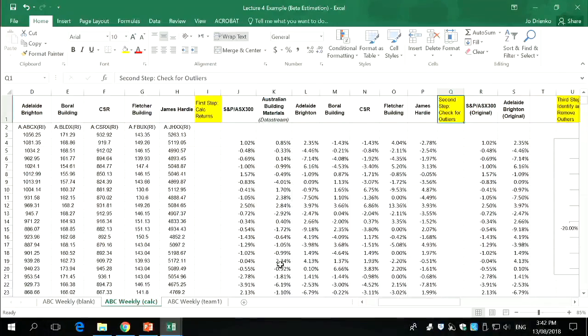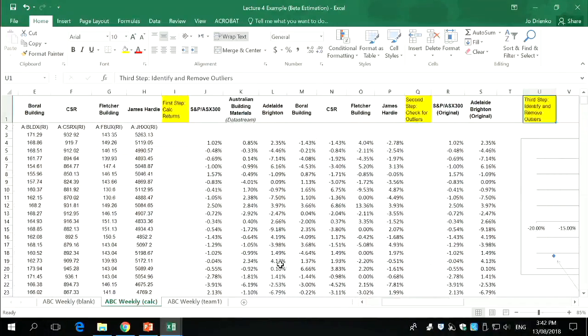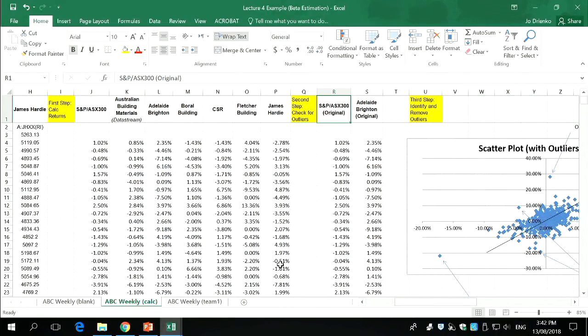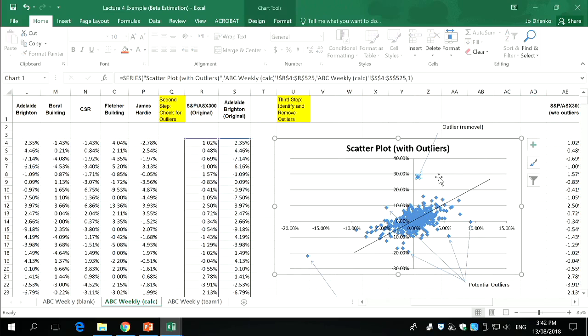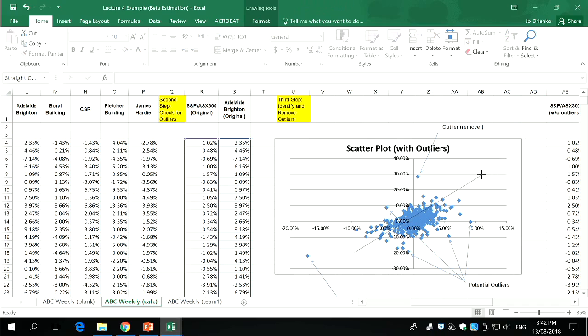Right? So your job as an analyst, when you have the returns of your market portfolio, in this case the 300, and your company, is to do a scatter plot. Do a scatter plot and check for outliers. That's obviously an outlier. If I didn't delete this observation, it would push the slope up to maybe something like this. Instead of beta being 0.9, it would be 1.1. And that makes a big difference in the WACC. You'll be surprised.